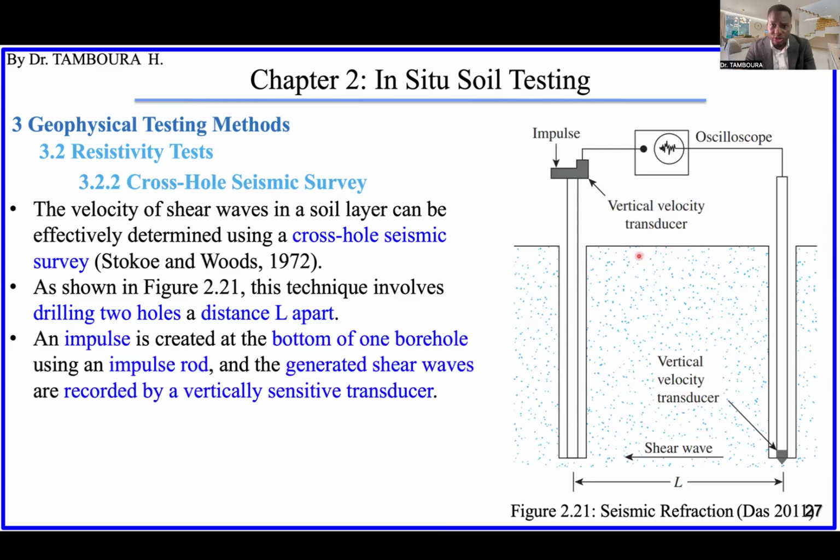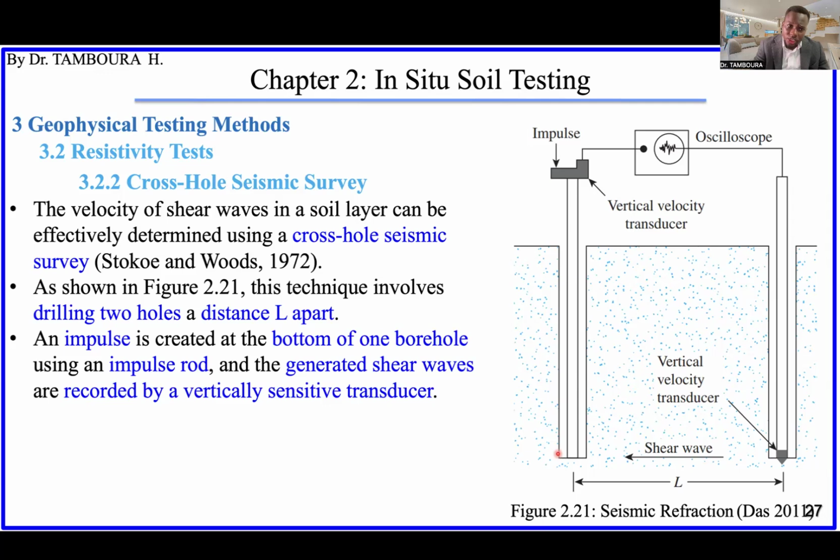We can then create an impulse, okay? After creating the impulse at the bottom of one of the holes, then we can receive it.